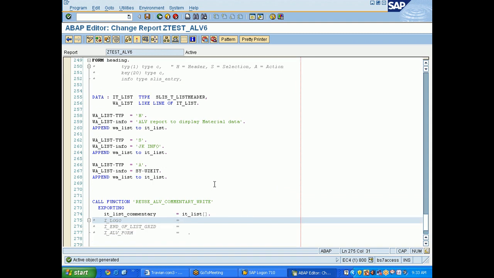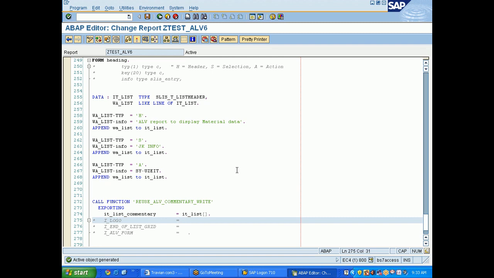Similarly, there is one more event called end of page. Similarly, user command. User command is for interactive report. So only these events you will use regularly. The other events you will not use. Don't bother about that one.